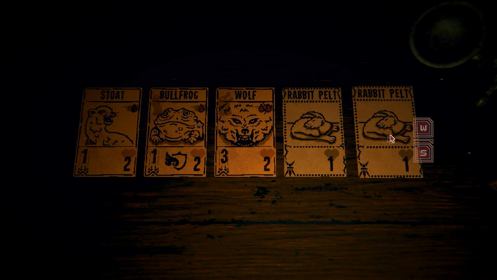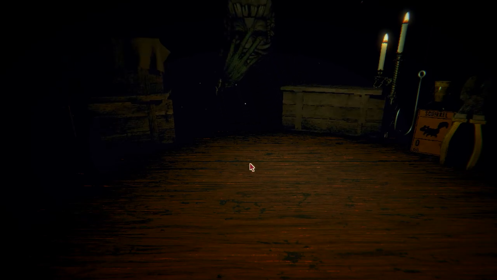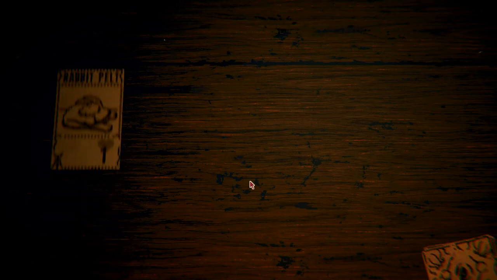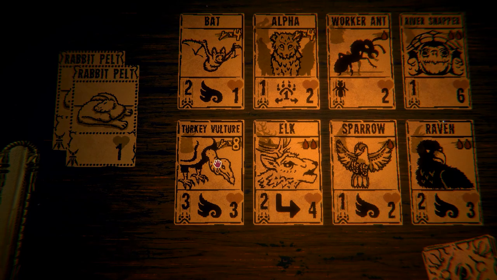So real quick, let's go over this. We have Stoat, Bullfrog, Wolf, Rabbit Pelt. So Rabbit Pelts are basically currency that you can use at specific shops. So we're going to go here, where we could turn in. Here he is, the trapper. Are your pelts clean? And we could trade those pelts for a couple of cards. That and this will compose our starting deck.